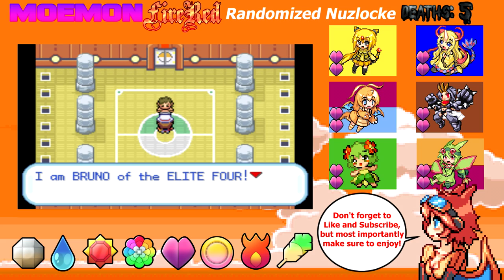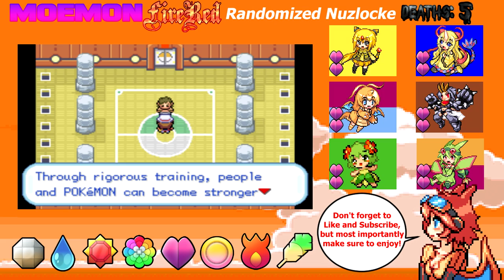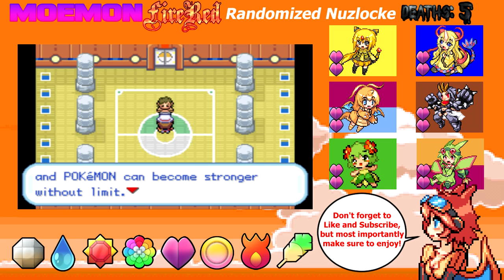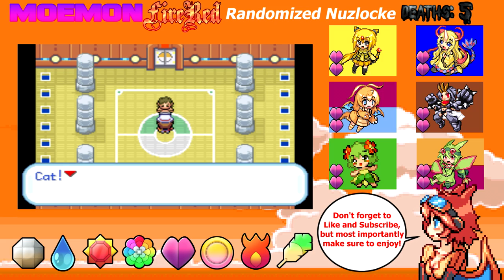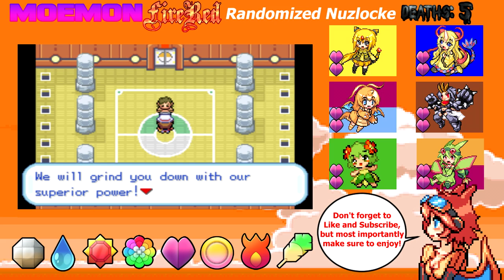I am Bruno of the Elite Four. Through rigorous training, people and Pokemon can become stronger without limits. I've lived and trained with my fighting Pokemon, and that will never change. We will grind you down with our superior power.